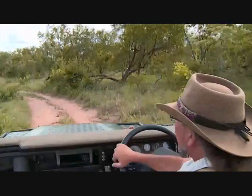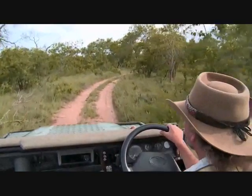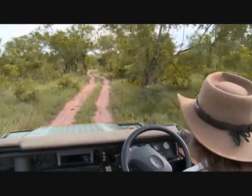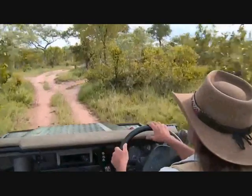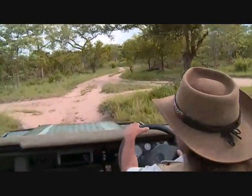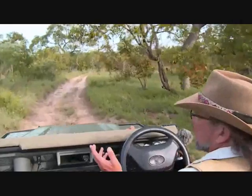So there's no real reason, there's no answer to that question why any particular animal should be on its own, because only the animal really knows if it is on its own. We don't know what other animals might be deeper in the bush. They move around in a fairly large group sometimes, or rather, irrespective of the group size, they're often spread out because they have to. Kudu are browsers and grazers.